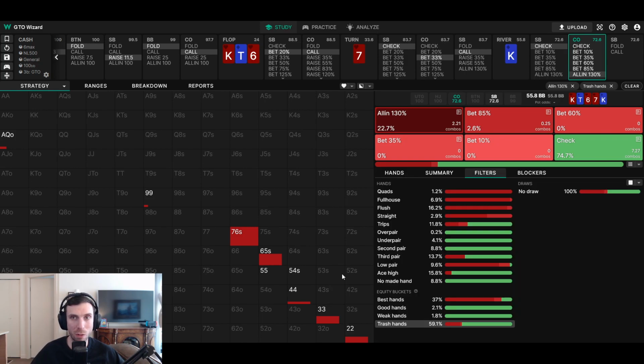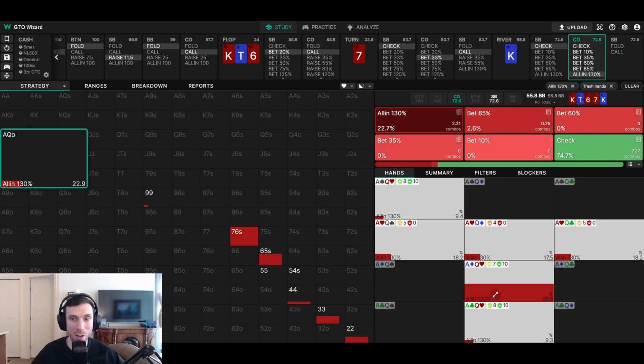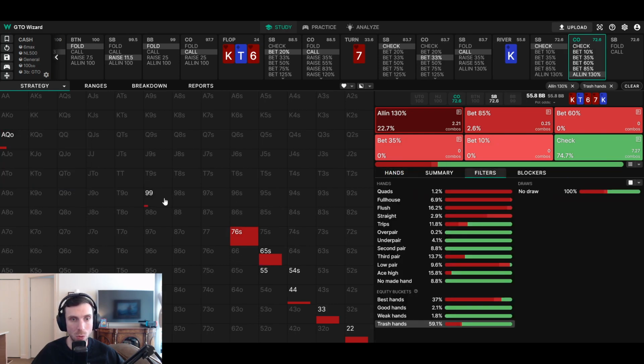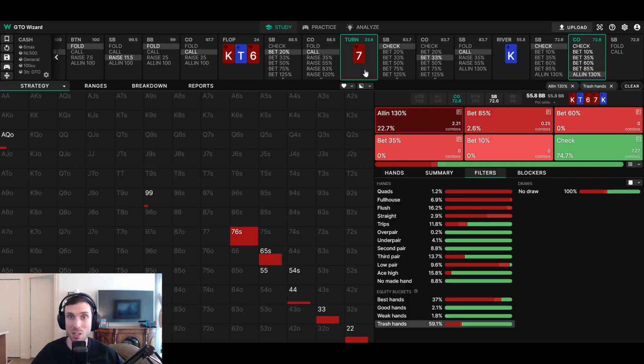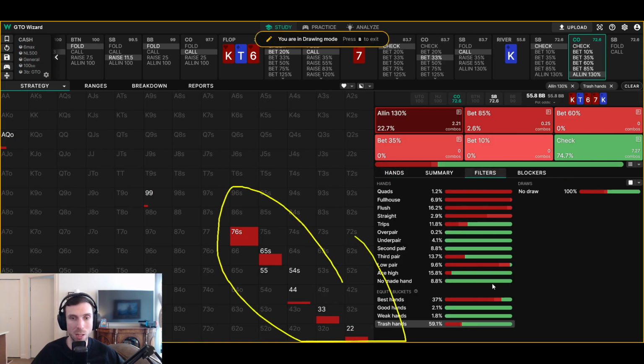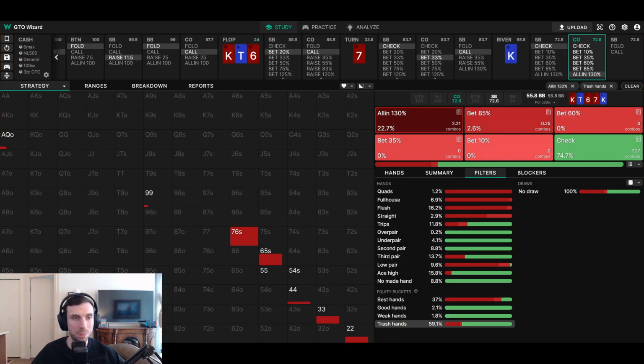Again, it's really hard to have relevant blockers without having the hand yourself, right? Like you can't really have a 10 of hearts without having some other equity or showdown value. Same thing with a queen of hearts. It's really hard to have just a bare queen of hearts. But if you see here, if we do have the queen of hearts with the ace queen, we actually turn that into the bluff too. So it makes a lot of sense here to bluff the ace queen. And then the 7-6 is relevant to the boats that it's blocking and unblocks the folds. So that's why we see a lot of these bluffs from these hands.